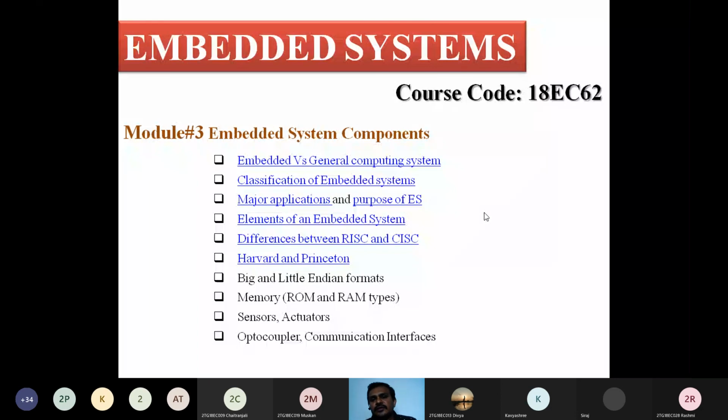Everything else remains as it is, and whatever is there is covered. So the 18 scheme is the reduced version of the 17 scheme. In the next class, we will deal with the next module with new concepts.